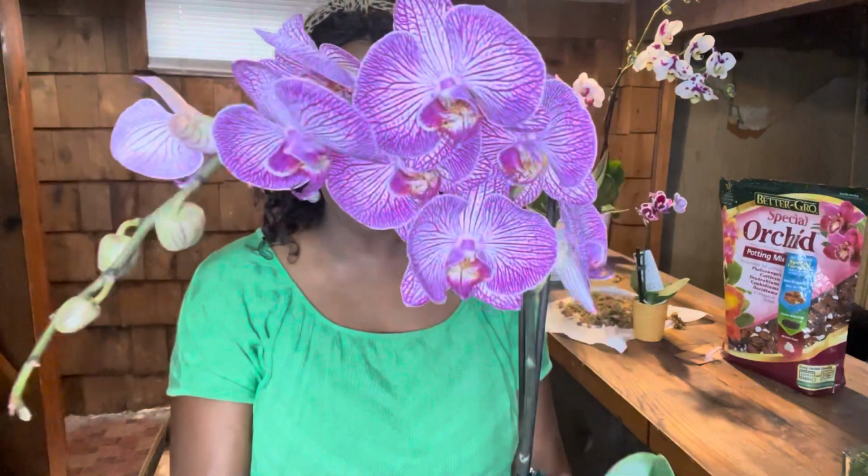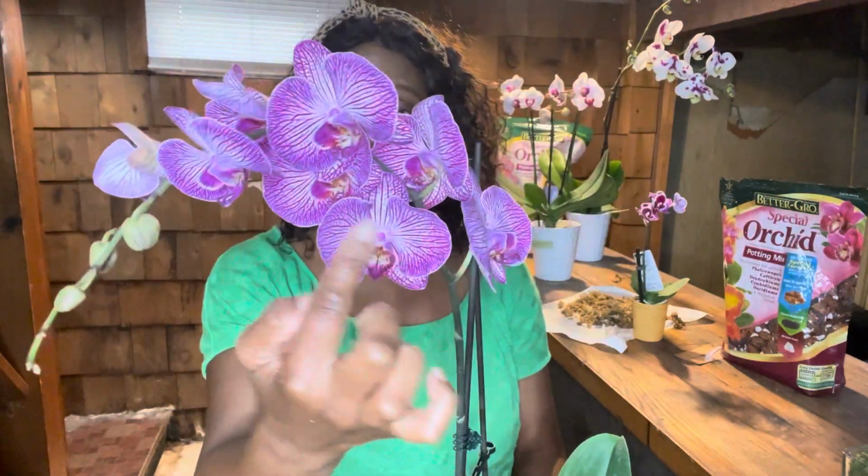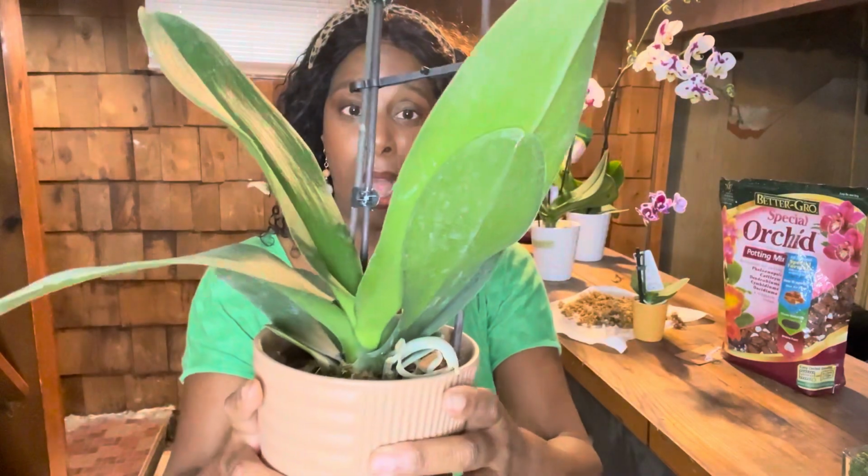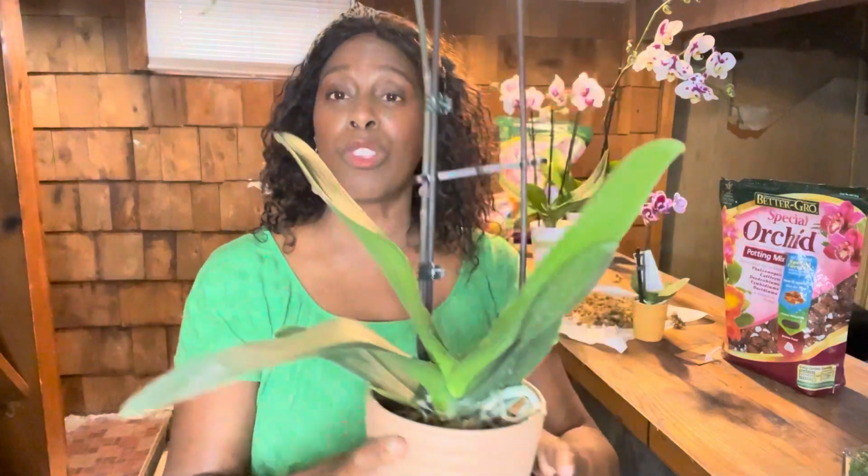You can see this one is a beautiful one that I have in my hand. I got this one because of the wonderful striped color. And you can tell when an orchid is healthy from the one that we repotted, because look at the leaves. It's actually standing up, right? And it's stiff. So that's what you want your orchid to be, just like this. Stiff, leaves nice and sturdy, and you can tell that it actually has some buds now growing.